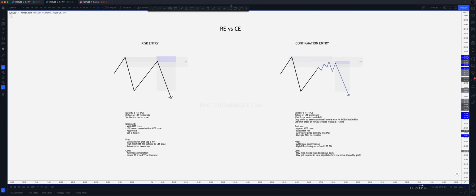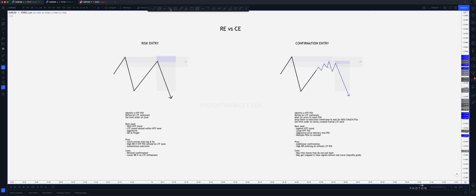And if you're using the M1 for your execution time frame, the minute it gets into here, like I was just saying, and you trade that first break of structure and that first flip, it's a lot lower probability that first move is going to be a true signal, and you could take a lot of false signals as price moves deeper into that 100 pip zone before eventually it goes. So this is when it's pretty decent to use those extra confirmation entries, and those refined POIs, to make sure you don't get trapped in false signals, but also to increase your risk reward.